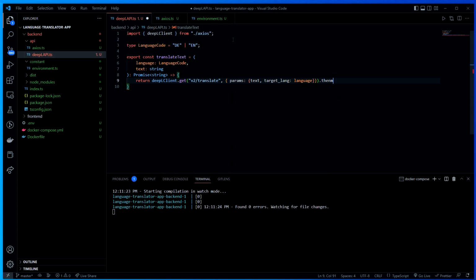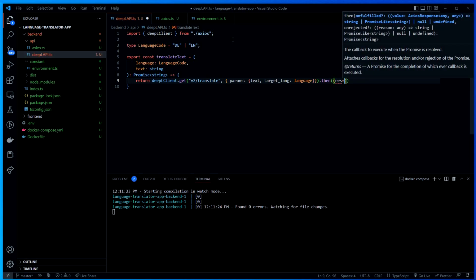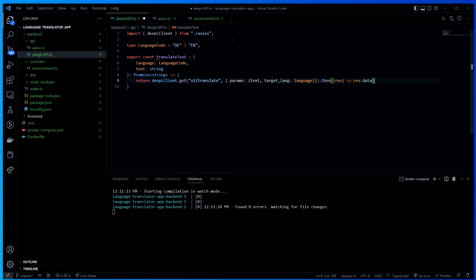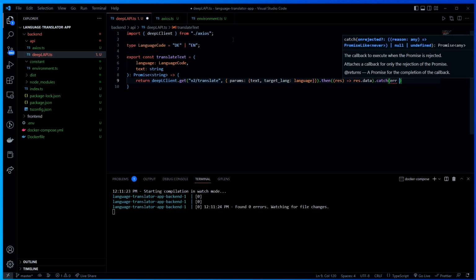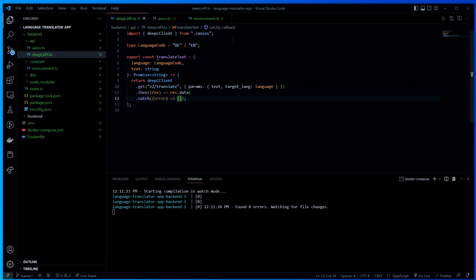And then when it resolves successfully and we get a response, I want to read the data out of the response and return it from this function. And in case of an error, well, let's format it for now.